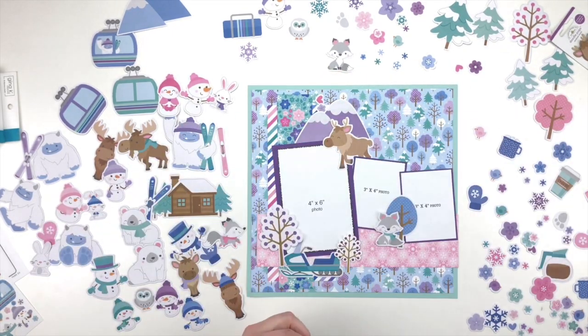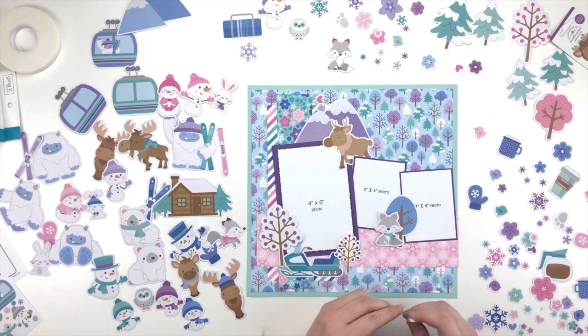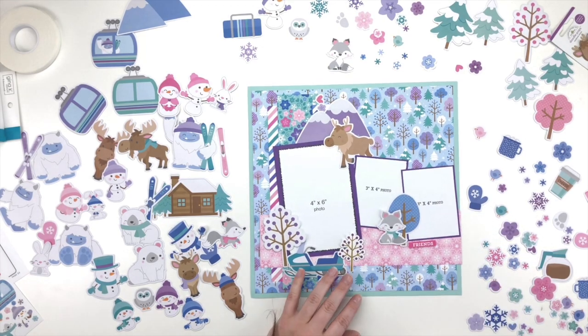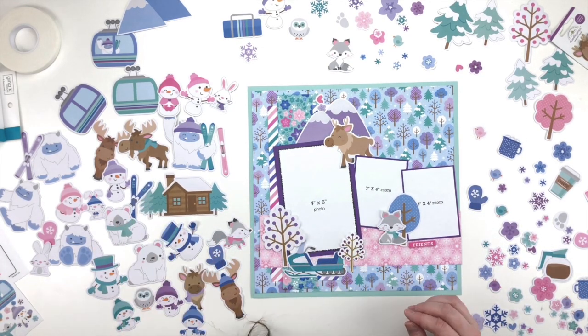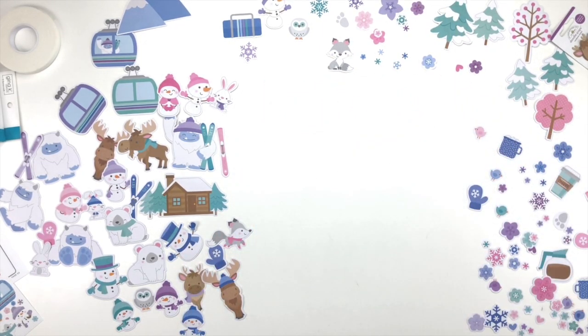I didn't really want to do a lot of journaling on this page. I wanted to make it fast and easy. So I just popped on this little titling here that says friends, and we kind of just left this page at that. I added that little bird in there as well.